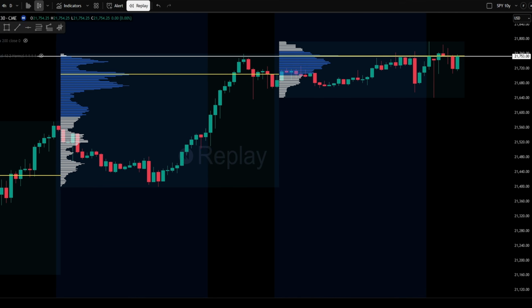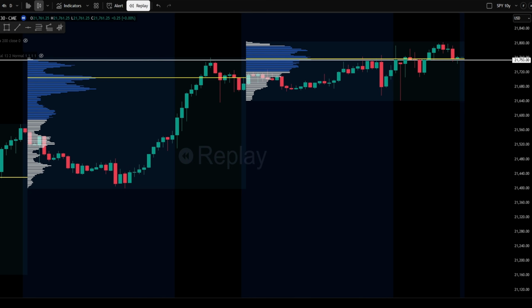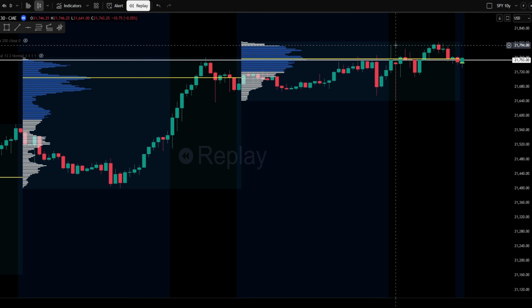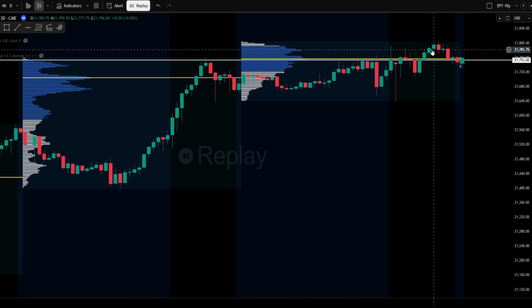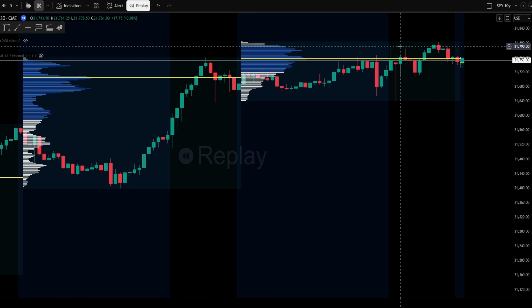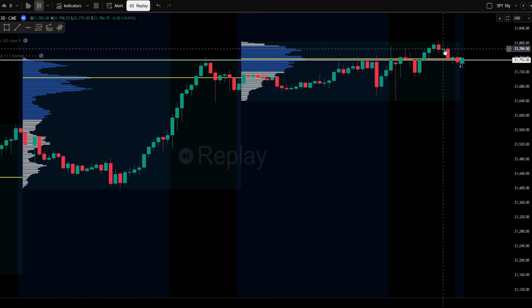Now, if we speed this up a little bit more, we're just going to let this play out. You can see this time we overtake this high here just a little bit, but then look, as we come back above it, as soon as we start coming back below this high, guess what? We can then look to short again. Where can we look for? Well, it depends on how aggressive you want to be.